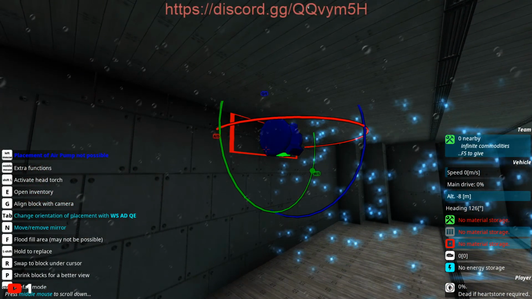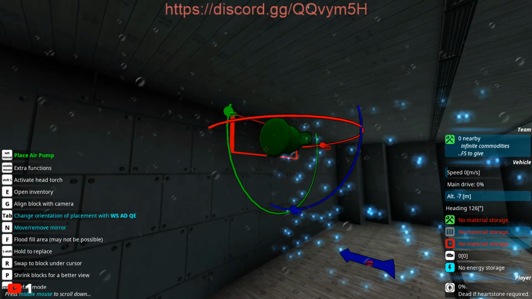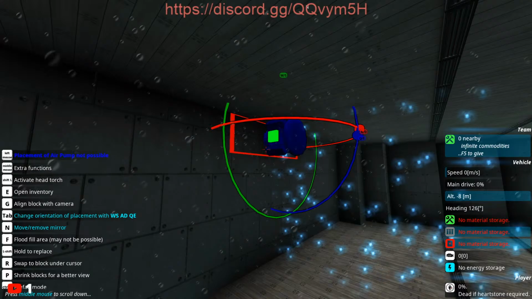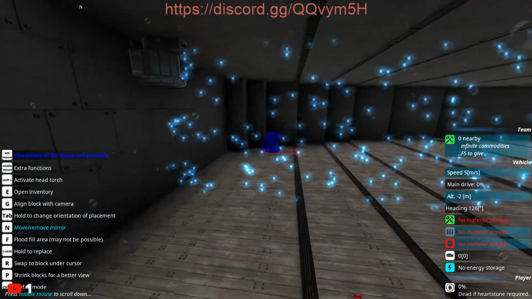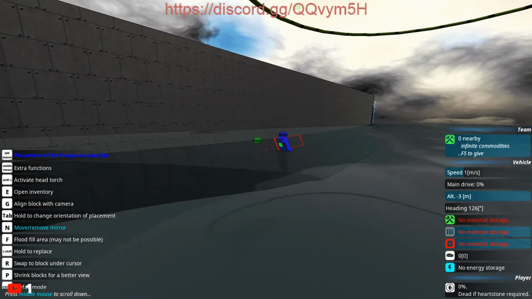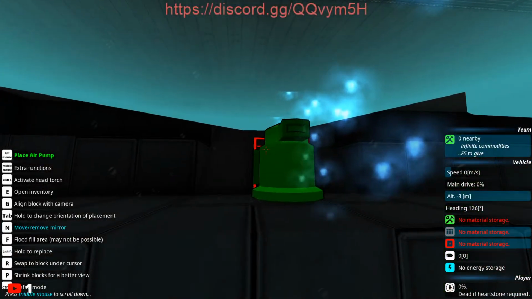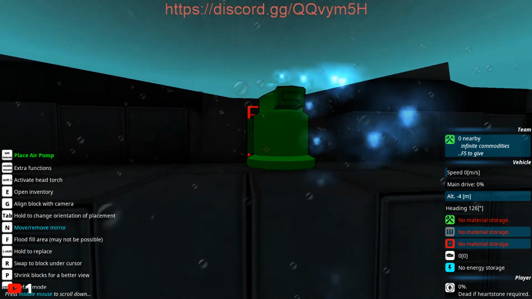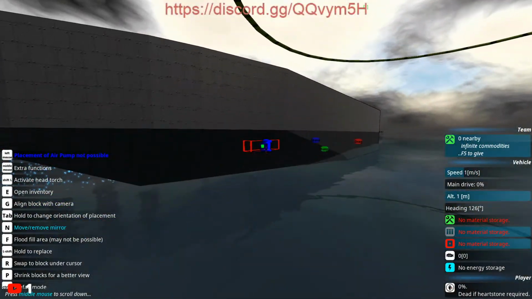So let's do that, and let's turn it so it actually looks like it's the right way up. There we go, one there. Suddenly the buoyancy's increased quite a bit. So we're going to stick another one on the level below. Right there. That's emptied that one out too, and there we go.